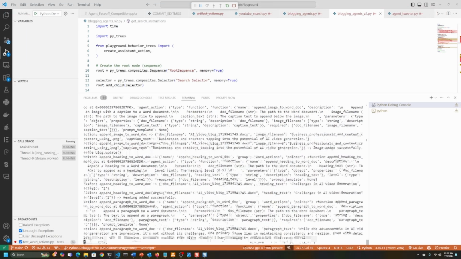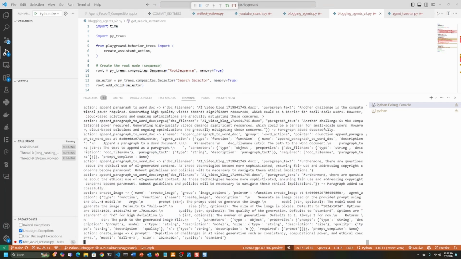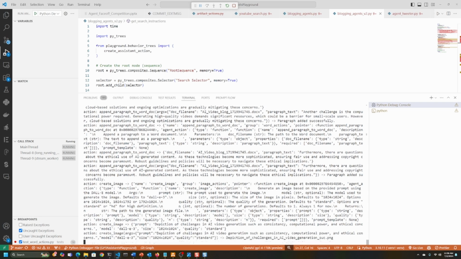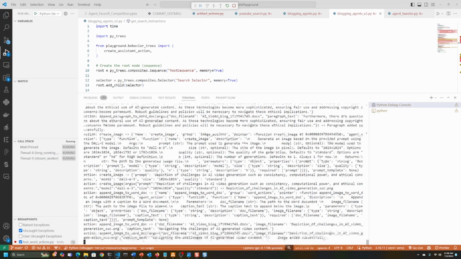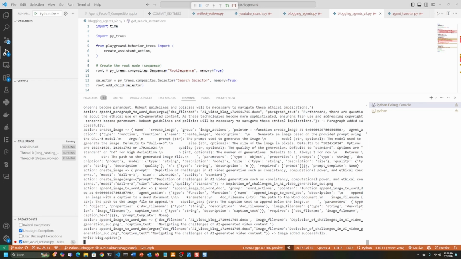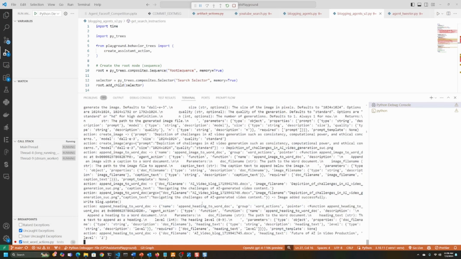Now, typically the cost for one of these runs might be $1 or so, and that's because of the images, and there's a lot of tokens going through for the writing and from the summarization docs and the transcripts and stuff like that. So there's a fair number of tokens that go through this process. That's driving the cost up. If your agent process was using a lot fewer tokens, then it would probably be much cheaper.